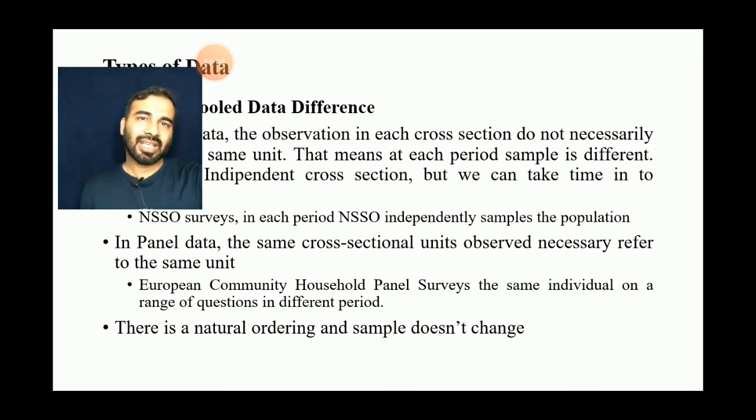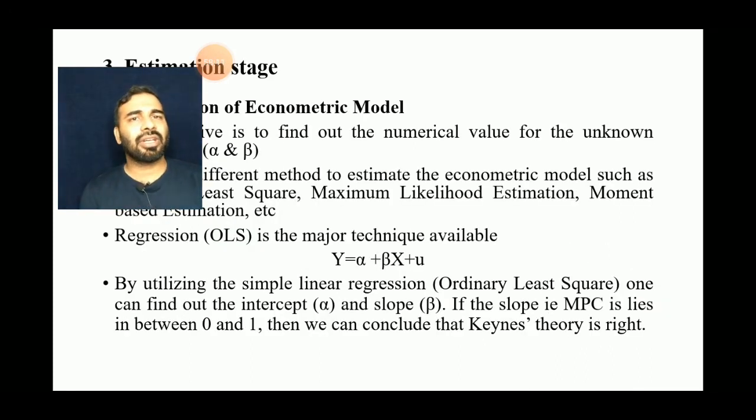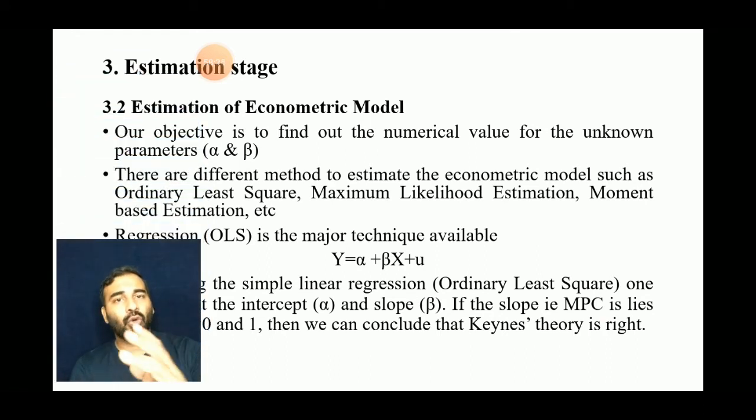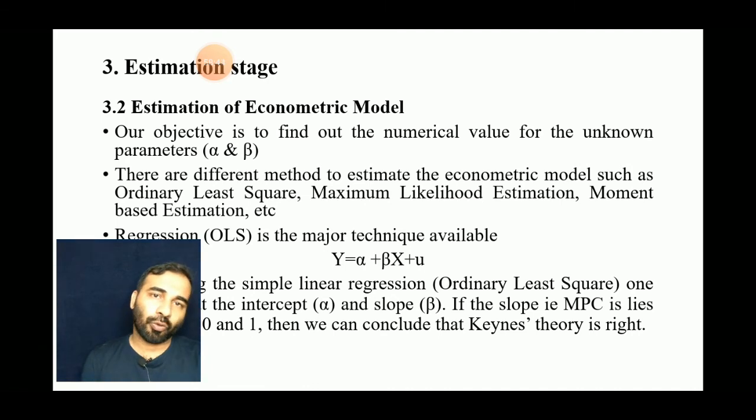Clear? Yes. So in both pooled cross section and panel data, there is an element of time. Then, after we decided to go with cross section, we will discuss cross section first and then come to time series. Most of the time series part we will discuss in the fourth semester, when we discuss time series analysis or advanced econometrics. So in the basic econometric course we are mainly dealing with cross section data. So we decided to go with cross section data and we have decided to collect the data from households about consumption and income. Clear?